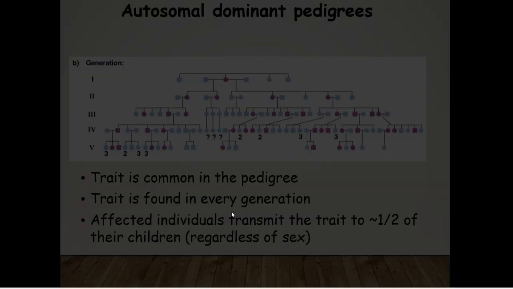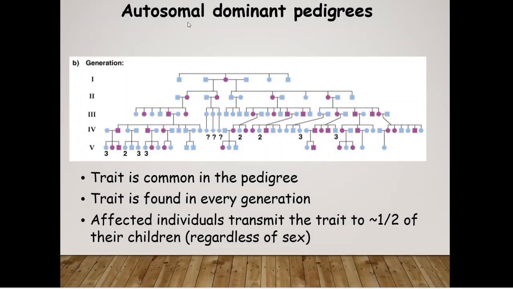Okay. Another example here is, how about if it's a dominant trait, right? If it's something that shows up. So that means the trait is common in the pedigree. And so you can see those are the purple ones. Okay. And so the trait is found in every single generation. So you can see there's a lot of them afflicted. Actually, I think this one, sorry, not the purple, but the blue are the filled in, okay? And so you can see there's a lot of them that have it.